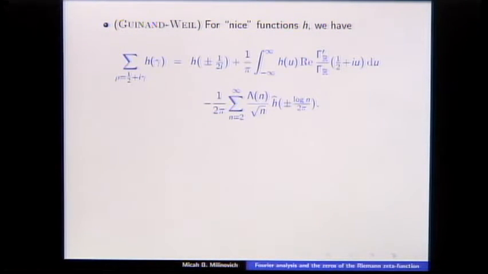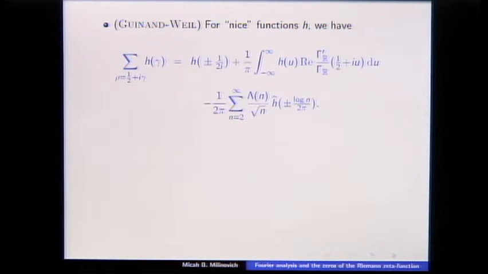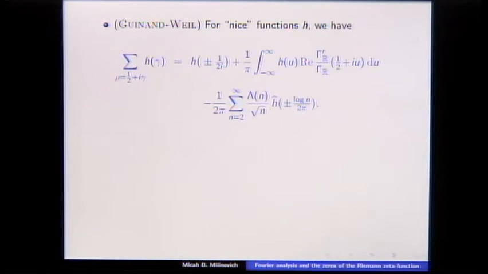Here's the way I like to think about this. There's some nice test function h — I'll tell you what nice means in a moment — and this gamma prime over gamma factor is the density of zeros. If the zeros were uniformly distributed, this would be a Riemann sum approximation to this integral. But we know the zeros of the Riemann zeta function are not uniformly distributed; they conjecturally have the GUE distribution — the Montgomery–Dyson conjecture — and so there's an arithmetic correction telling you how far this sum is from approximating the integral.